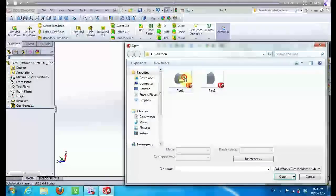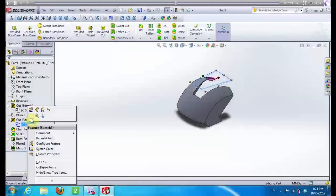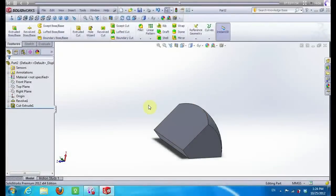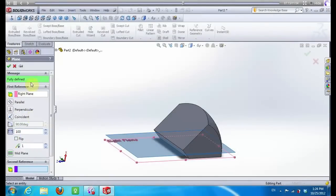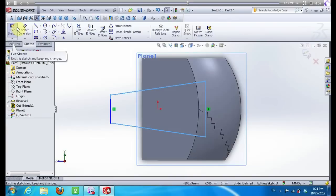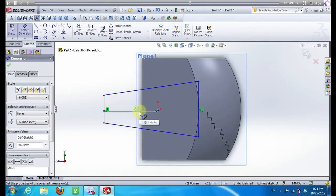Then open part 1, open sketch 3, normal to, and select these drawings, copy, exit. Click on right plane, reference geometry plane, put 100 millimeters. On this new plane, click new sketch, paste the drawing from part 1. Click on smart dimensions and put 60 millimeters.